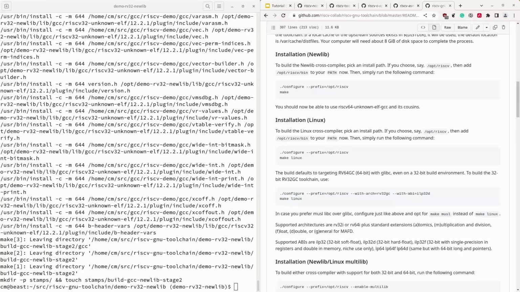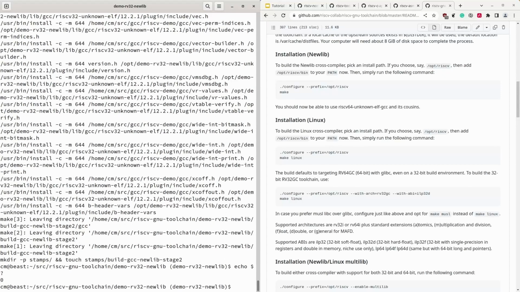So as you can see, the build already succeeded. And as you can see, exit code is 0, so everything was clean, everything built.